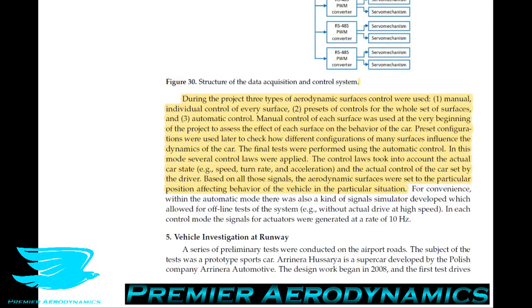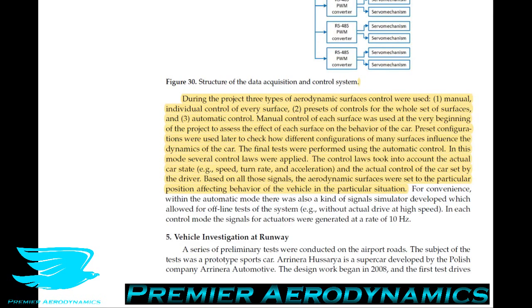And now we're going to be looking at a few different real-world tests. So in this one, they looked at 3 different ways of setting the car up. So they have all these different aerodynamic surfaces. They have the wing, they have the gurney flap, they have the splitter plate, and now they have either the manual setup phase where they manually pitched each one of these things or set each one of these things up to what they wanted.